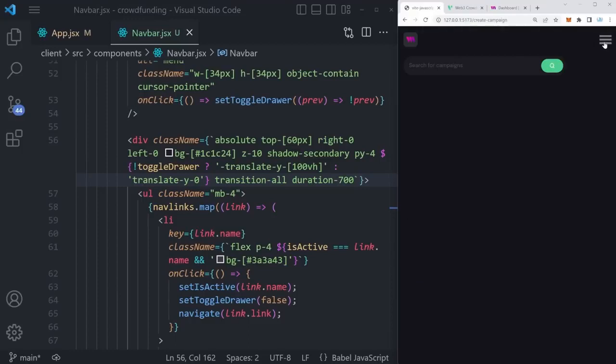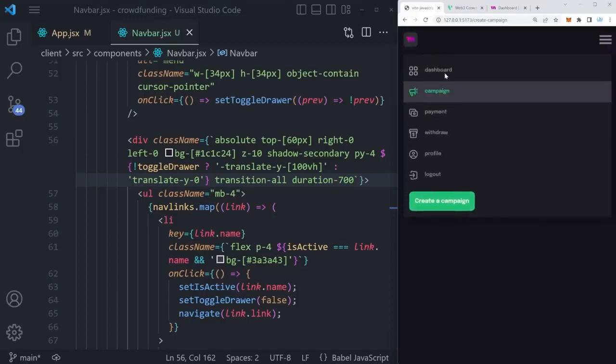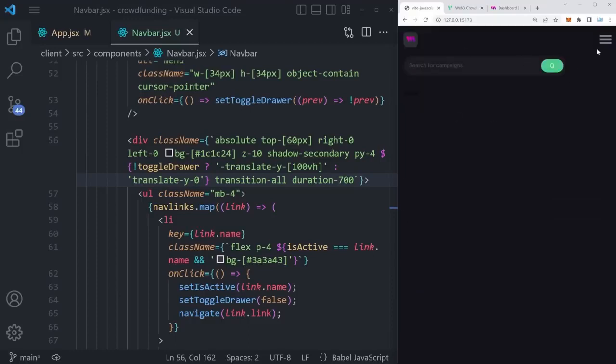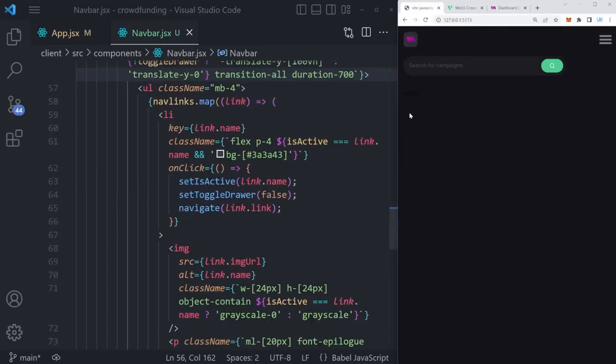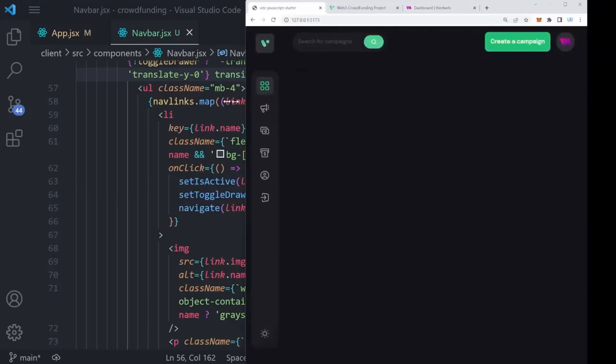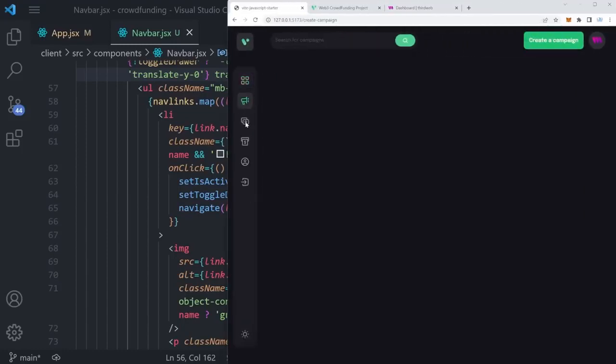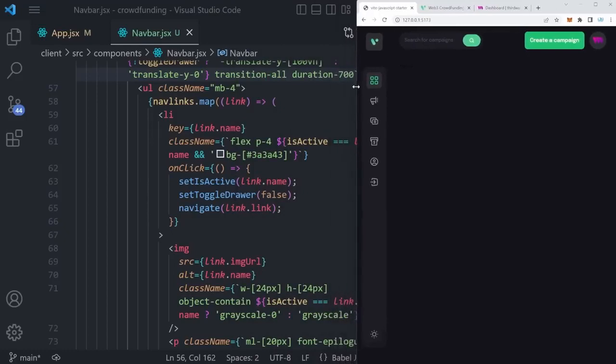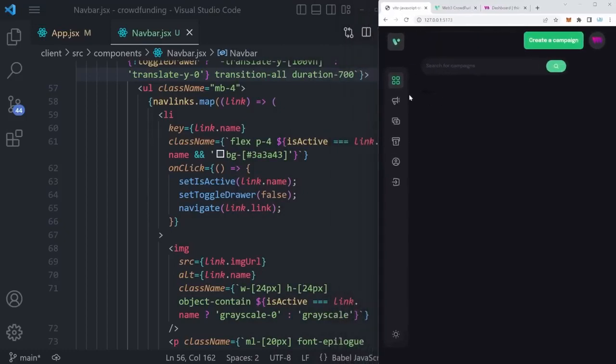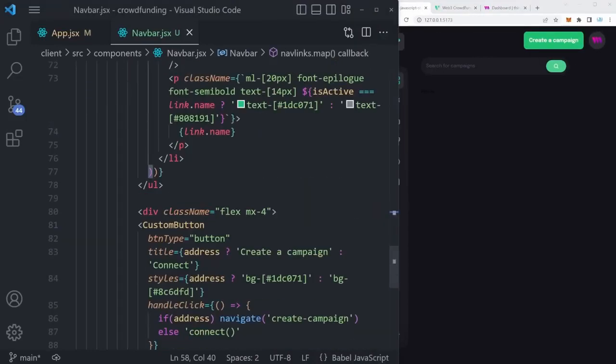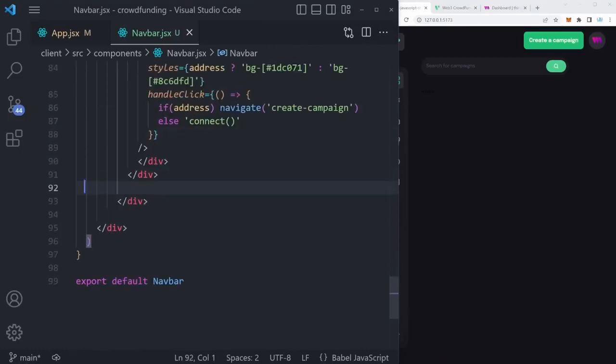And now we can open it by clicking on the menu icon, or we can close it by going to another page. So we can go to profile and we can go back to dashboard, and we can also expand our browser, and we can now use the sidebar to do the same. So now our sidebar and the navbar are completely done. This part took the most time, but it's good because that's going to be seen across all of our pages, the dashboard, profile, create campaign, and everything else. So with that said, we're done with our sidebar and our navbar.